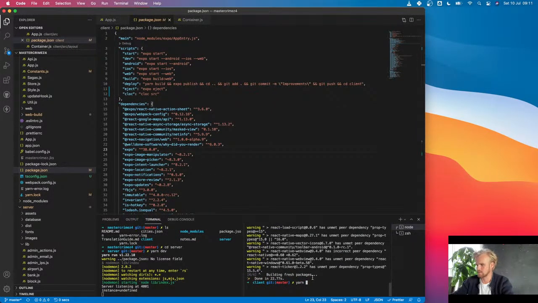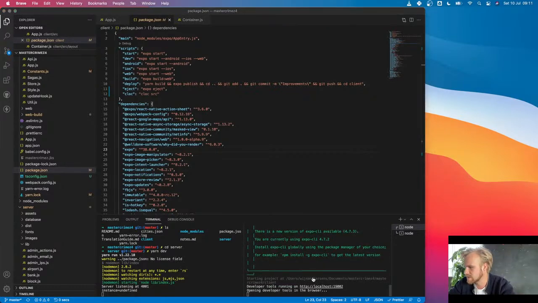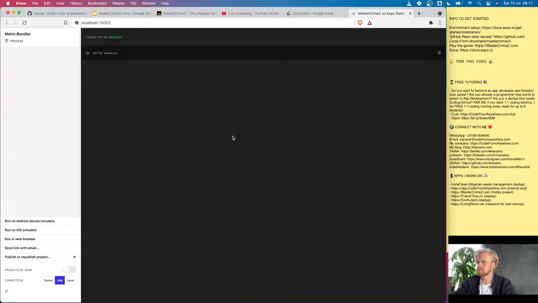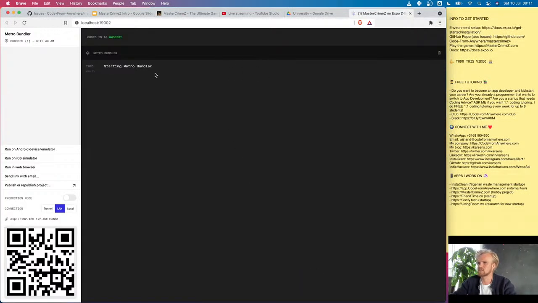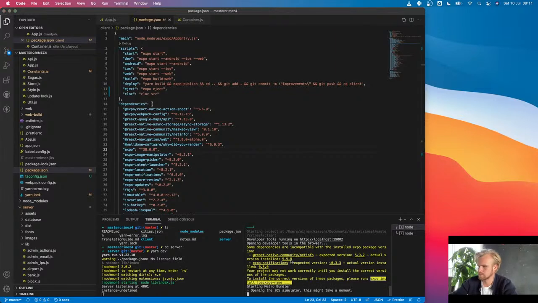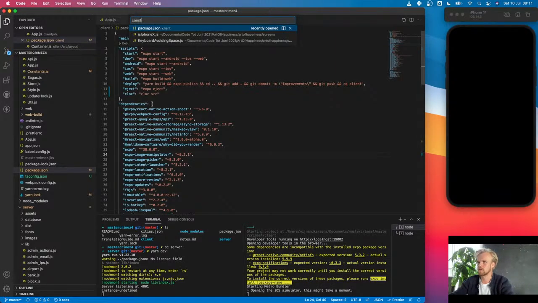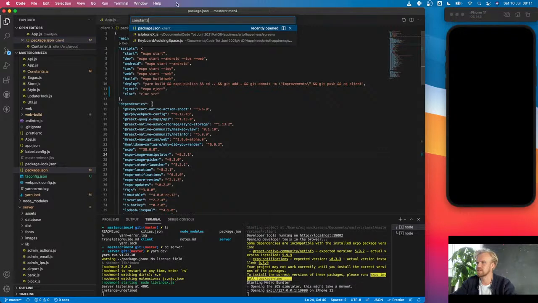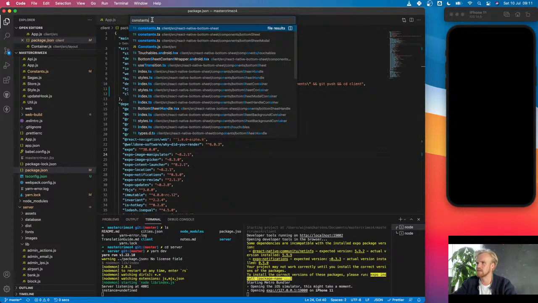Okay. So I'm just deciding. I think I will start it up in an iOS simulator. So now it's loading the Metro bundler, and now it's going to open the simulator. And I'm curious if it will work. I don't think so because I didn't put in the right IP address yet.